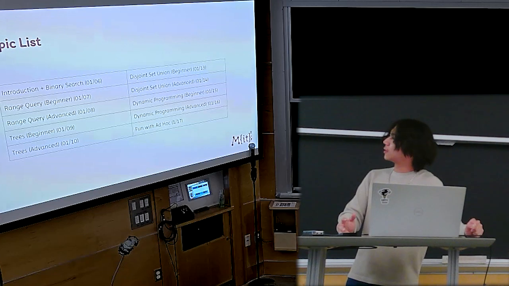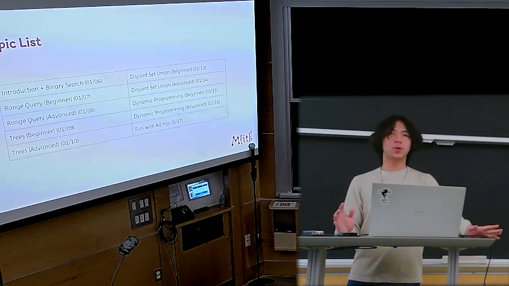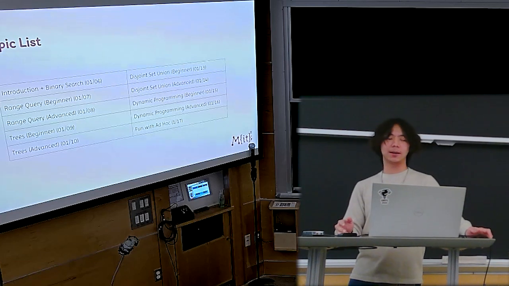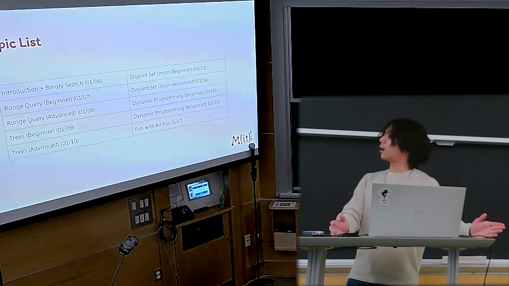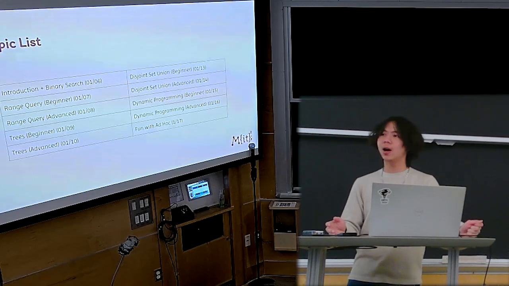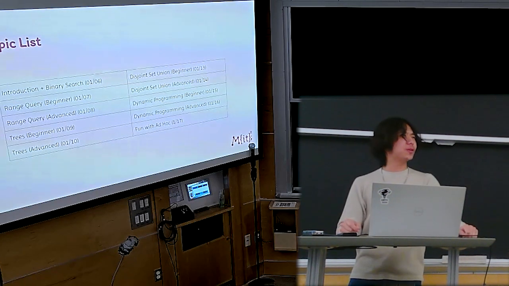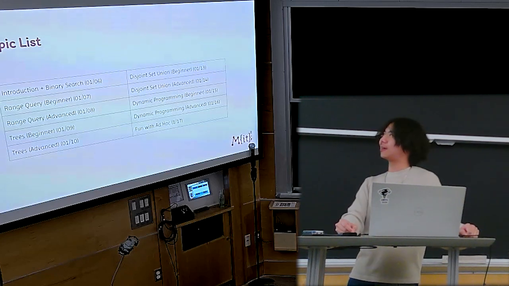And finally, we will dive into our DP unit. For beginner, we're just going to go over memoization. We'll go over some basics, like knapsack problems, etc. And then for our advanced unit, we'll go over more cool things like profile DP. We'll go over bitmask. We'll go over really weird things that you won't even think are DP, but actually are DP.